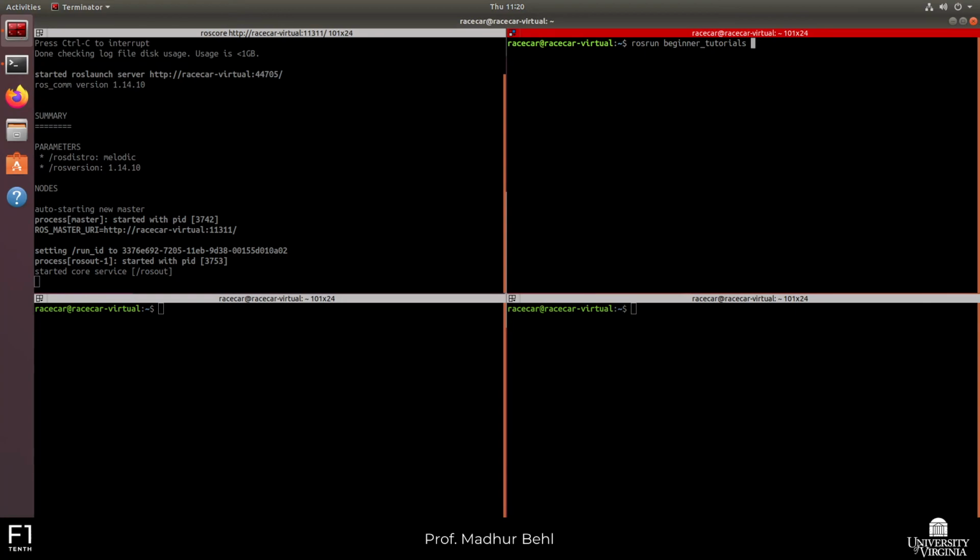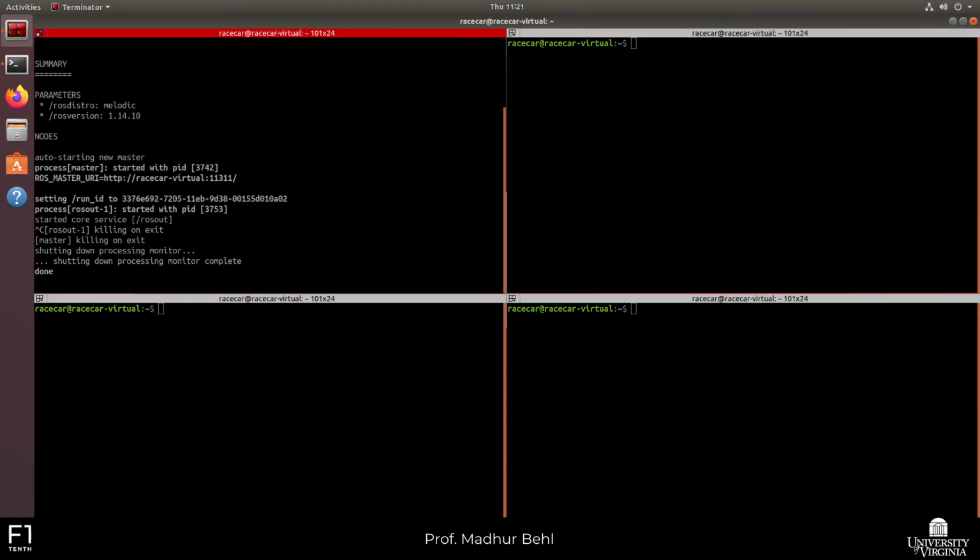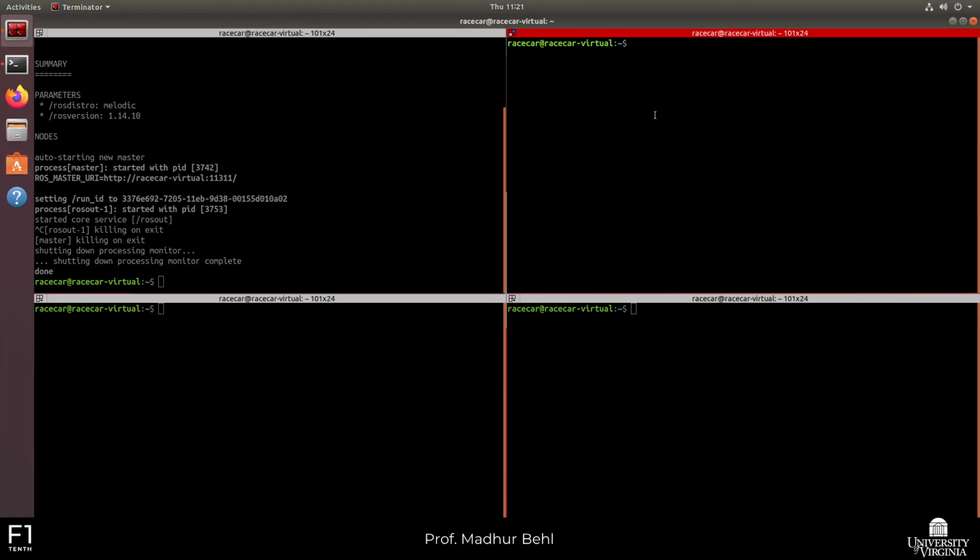So if everything worked fine, I think I skipped one step. Before I run it, let me actually exit ROS core as well, because here's what I think is happening.